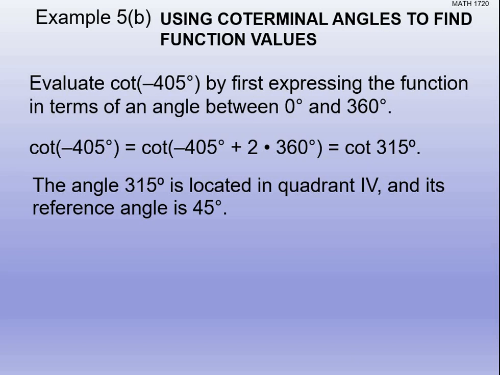The hypotenuse is square root of 2. So when we do this, we are in the fourth quadrant, right? Your x value is positive, your y value is negative. And your cotangent is adjacent over opposite. So adjacent is 1, your opposite is -1, so 1 divided by -1 is -1.